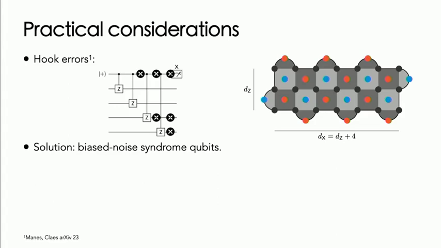We recall that it's only the X-type errors that flow down and become Z errors in the case of these gadgets. So by making one side much longer than the other, you make it much less likely for the ancilla qubit to fail and then propagate that error down to your data qubits. So you're going to elongate both your syndrome qubits as well as your data qubits in a way that errors here that could flow up and the errors here that could flow down are both exponentially suppressed.